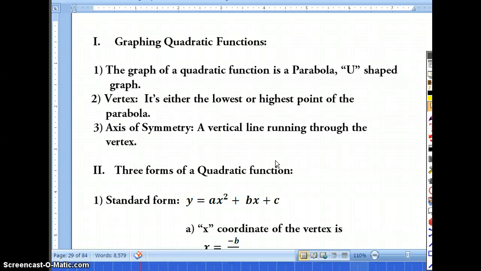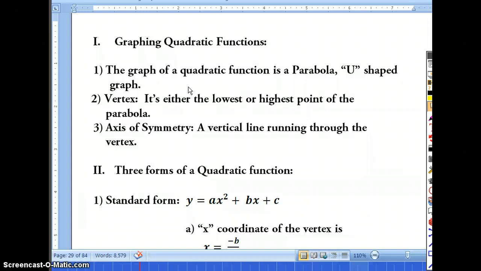We've got quite a few notes today, so we'll probably have to break them up into pieces, but take a minute and hit the pause button, get this copied down, and then we'll come back to it and talk about it a little bit. Okay, let's look at Roman numeral 1. A quadratic function is a function whose highest power is 2. And it is a shape of a parabola.